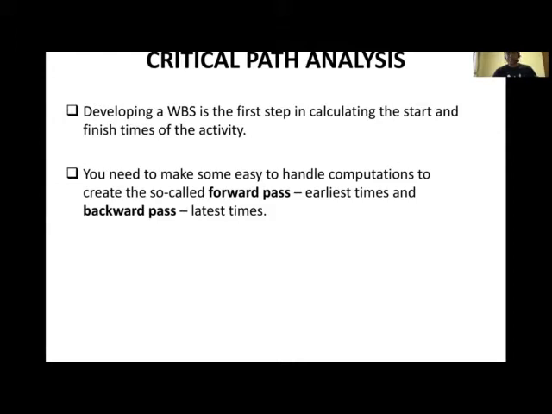All right, the first one, come up with the WBS. Second, do the computation for the forward pass, which will help you to know the total duration of the project. And thirdly, you must be able to do the back pass computations, which will help you to do two things: identify the critical path and also identify the total float of the project, which can help you know when you can crash a project, as mentioned.